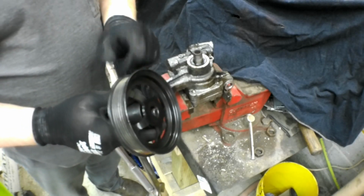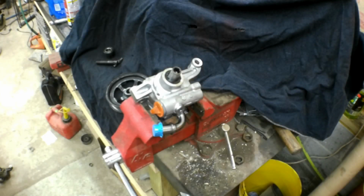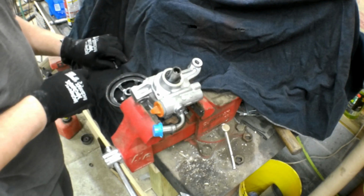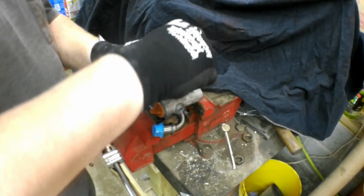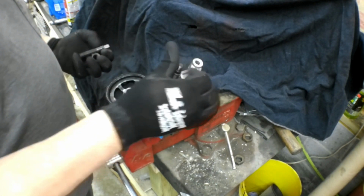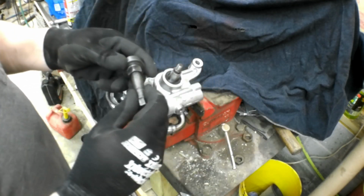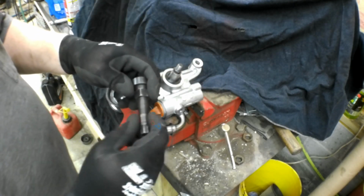And now we're going to put this pulley on our new pump. Alright, we're going to put the old pulley on the new pump. And how this works is with the kit comes all kinds of little gizmos like this here. This is going to thread into the end of the pump. Just thread that in until it's finger tight. You don't need to tighten it with a wrench. This piece threads through this piece, and eventually it'll thread onto there once we put the pulley in place.